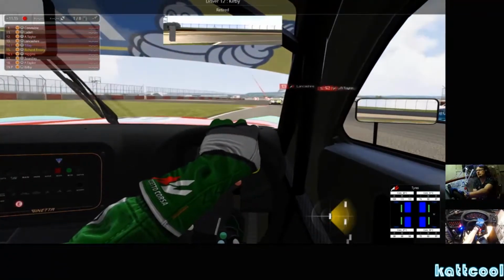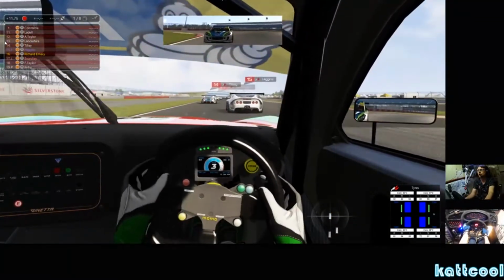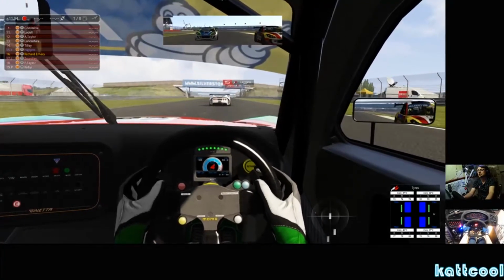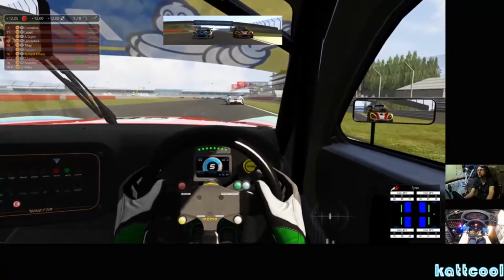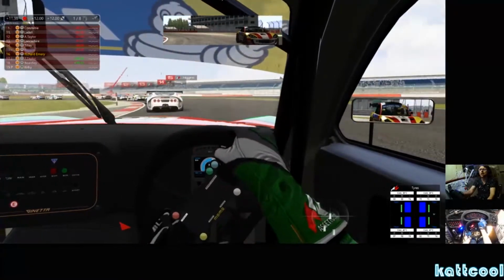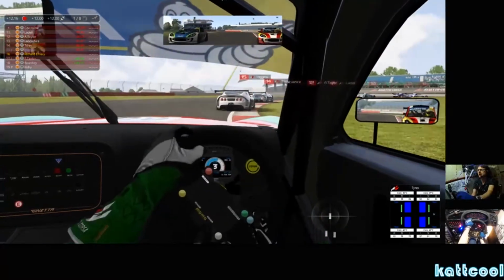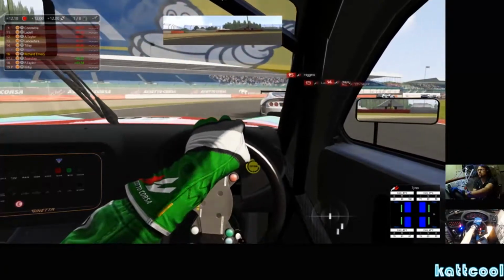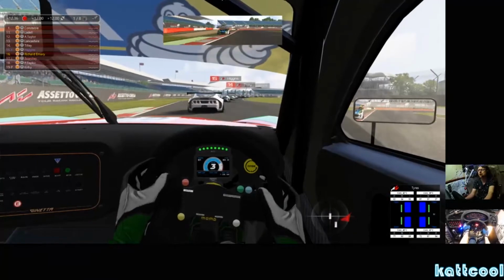Yeah, these are not as easy to drive as the one before. Bit more of a challenge. Which obviously with me not ever driving one of these in real life, I can't make a judgment over whether this one's more correct or the mod from last year. But I must admit, the mod from last year, it was good and all, but it was very easy to drive.